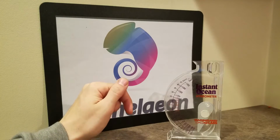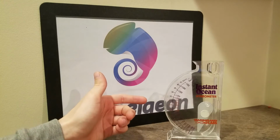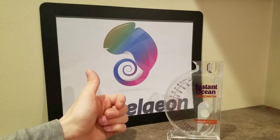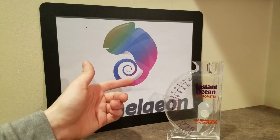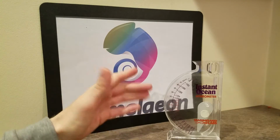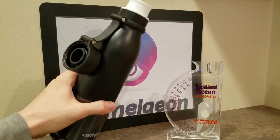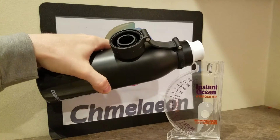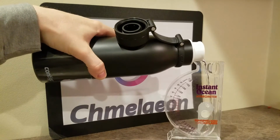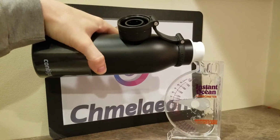This is the Instant Ocean Sea Test Hydrometer. Now what this does is it easily and accurately measures your marine aquarium salt level and specific gravity level with a very simple design, but I'm going to show you how this works. I have some filtered tap water, and I'm going to see where this actually lies. It's got an open top, and you just pour the water inside.